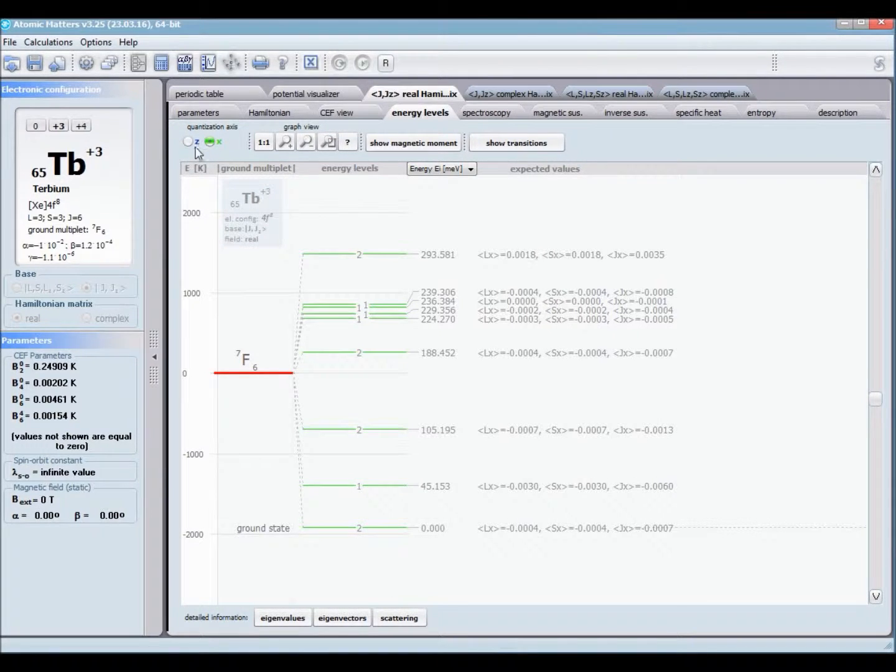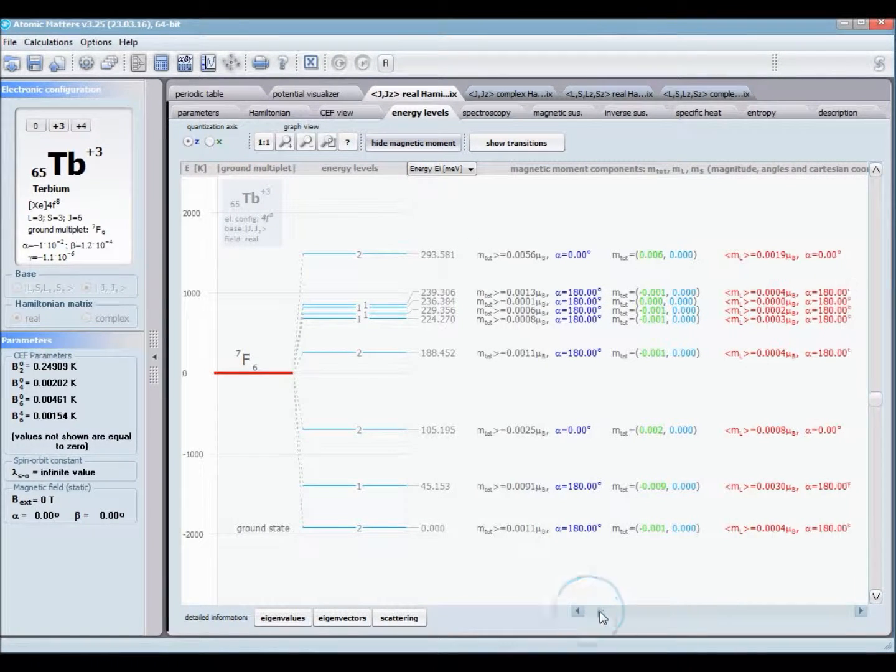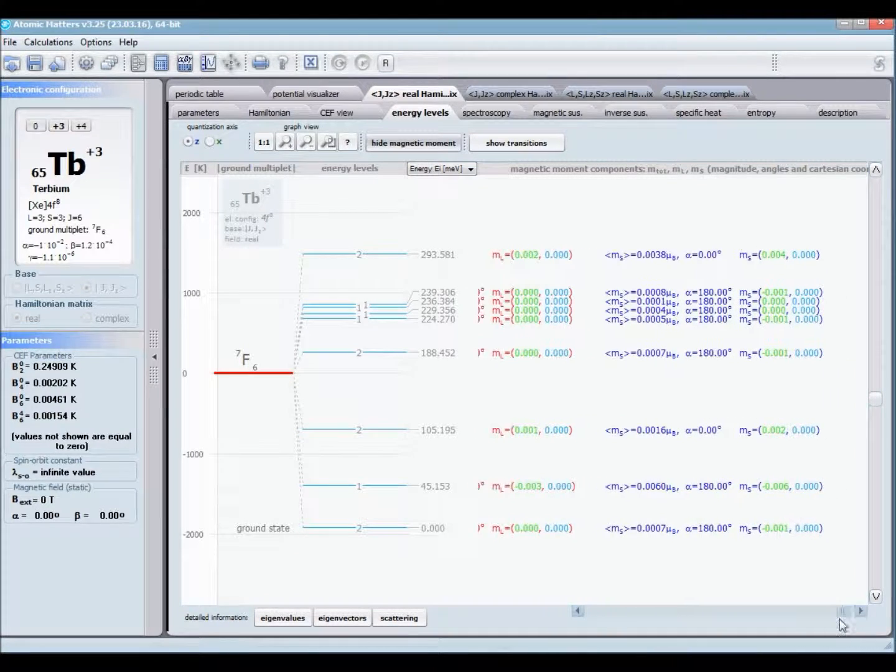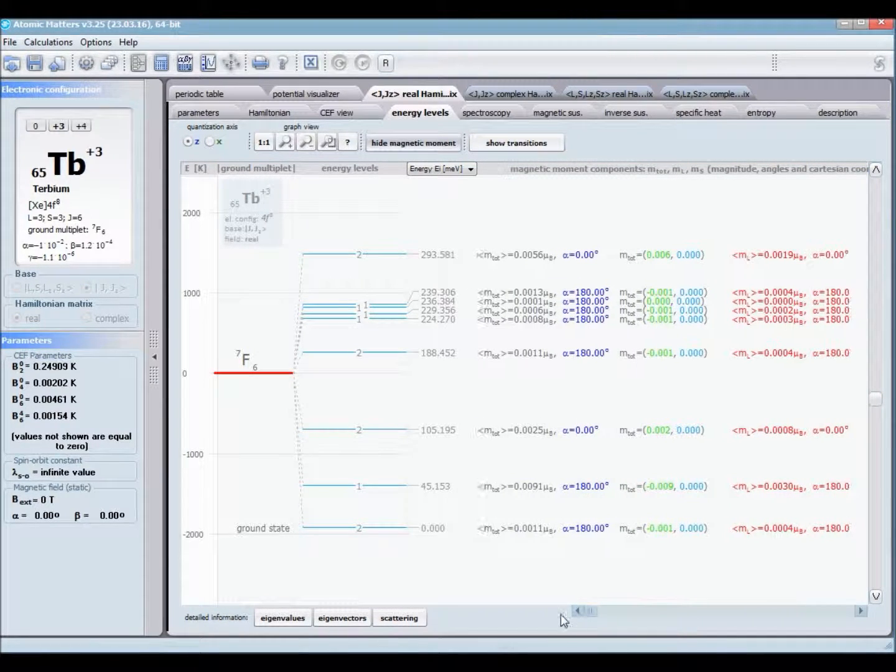Of course, we can see the X or Z component of the quantum expected numbers of angular momentum, and we can see moments of states, and the directional and spin and orbit components of the magnetic moments of those states.